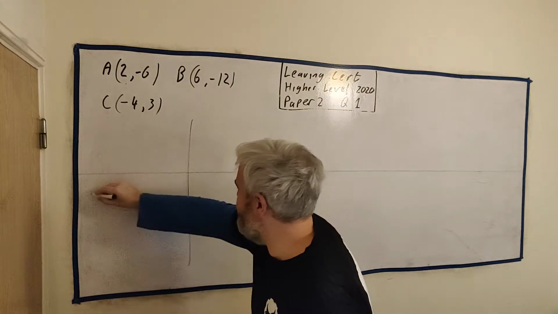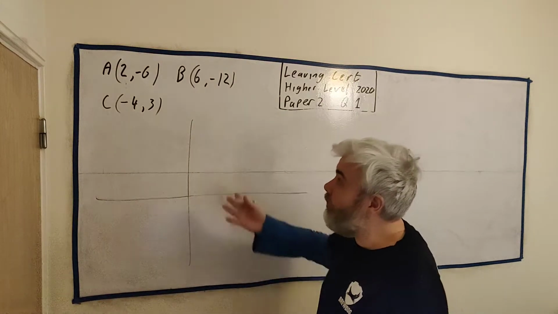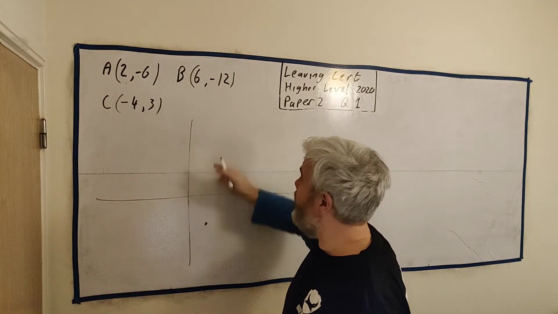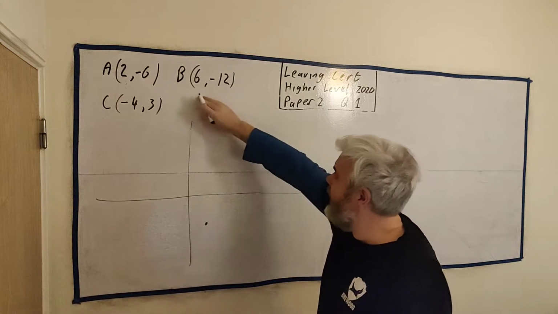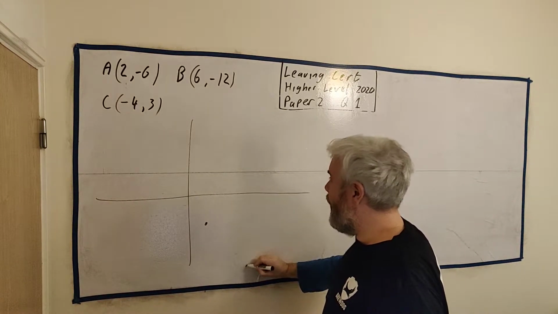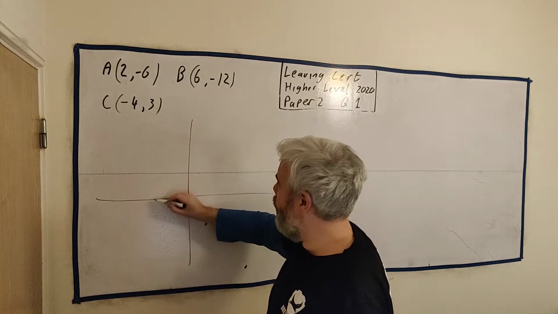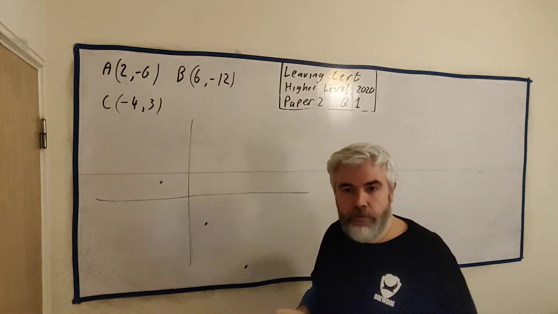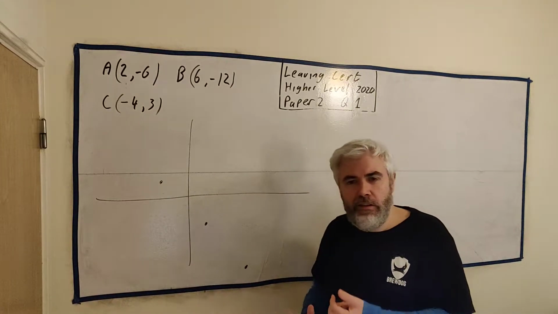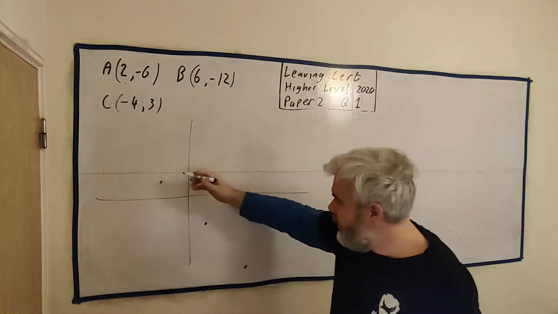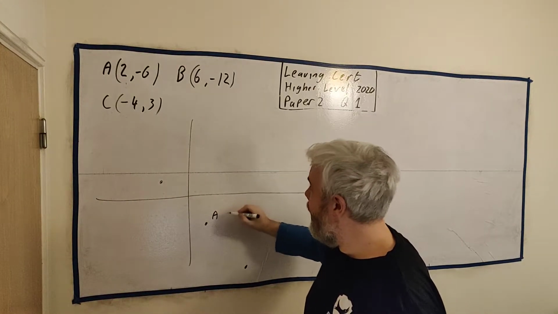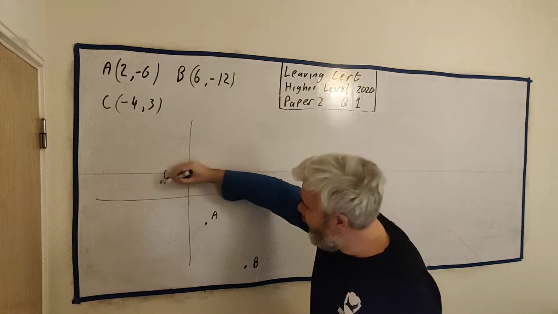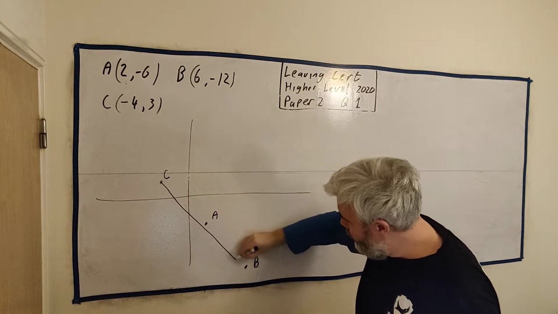So if we just make a nice big XY axis here and roughly draw these, like 2, minus 6, say. I need as big as minus 12, so that'll be the lowest. So 6, minus 12, somewhere down here. Minus 4 and 3, whereas 2 was about there. Something like that, just a rough drawing. Usually you're dealing with a triangle, you're seeing different shapes up here. Now here, let's see, this is A, and this was B, and this was C. They look like they might be in line, maybe not, we're not sure really from the drawing.